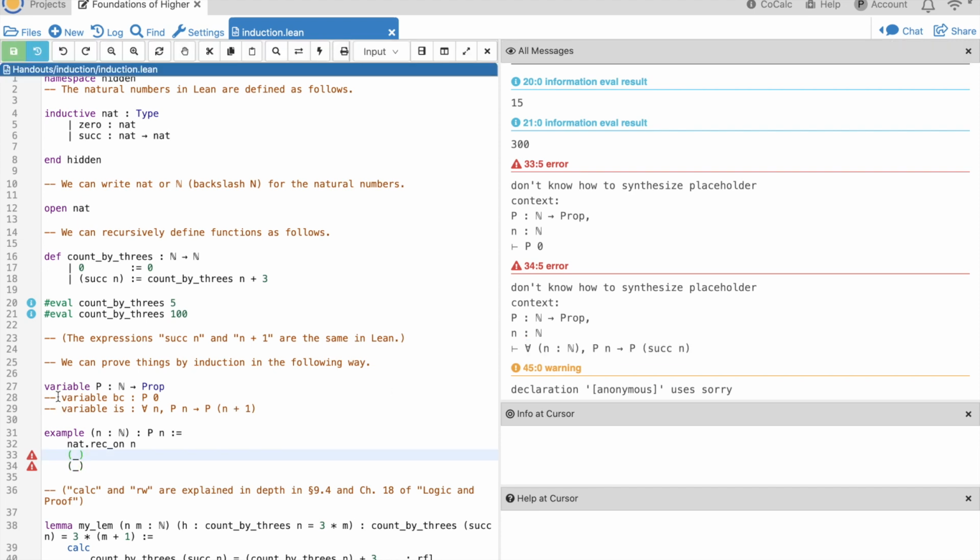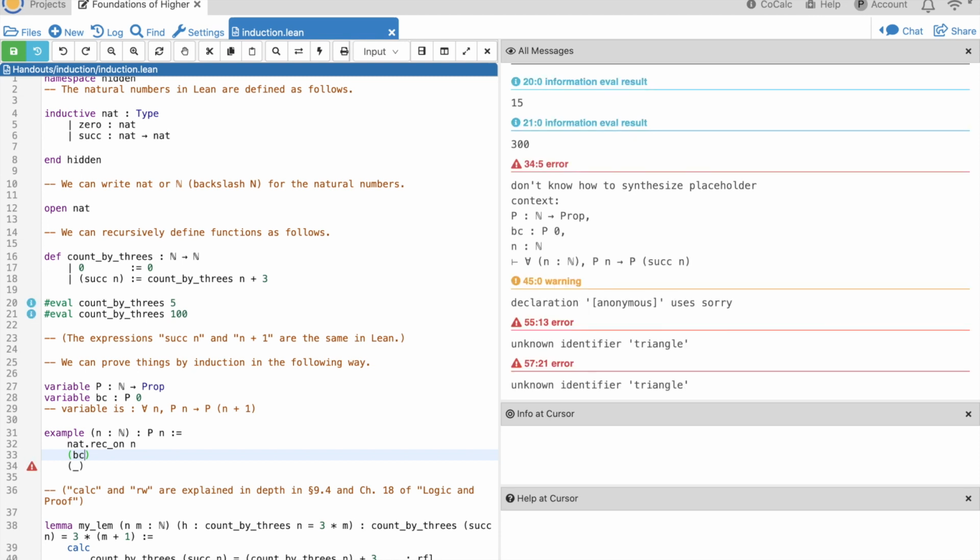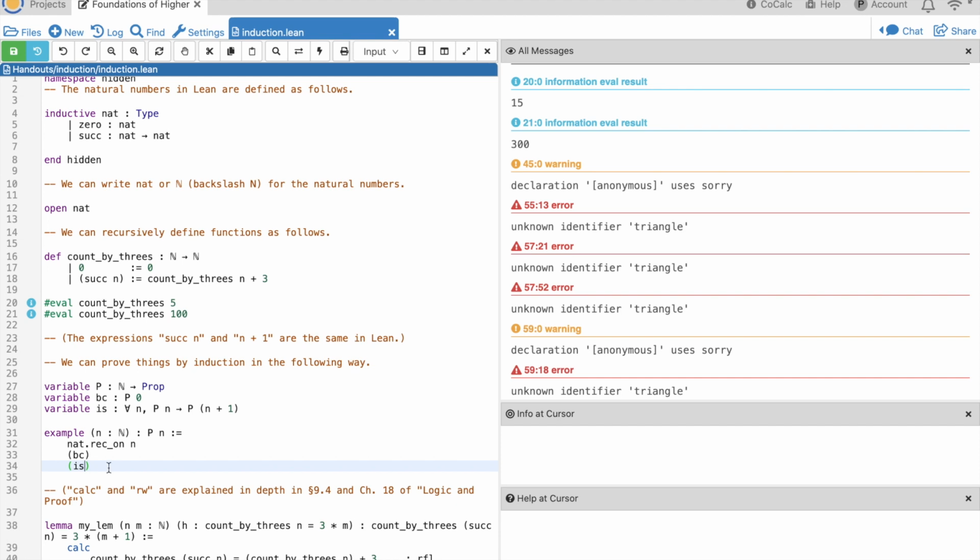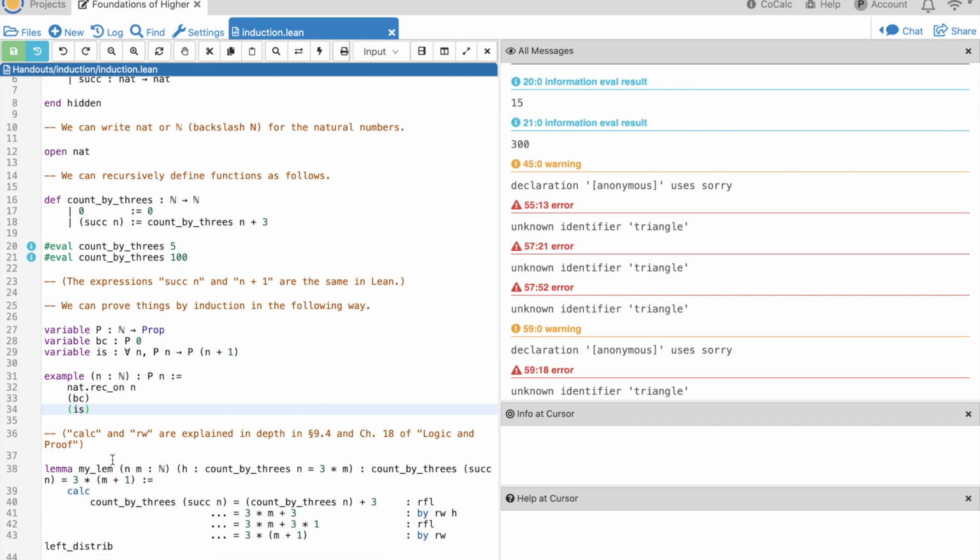Okay, so I have some assertions that these things are true. So suppose we have, maybe from a lemma or from some other reason, a witness, BC, which stands for base case here, a witness that p of 0 is true. Then we can just tell the computer here that p of 0 is true. And say we have a witness, this stands for inductive step, that for all n, if p of n is true, then p of n plus 1 is true. Then we can just put it here, and the computer will accept this as a proof of p of n for all n.